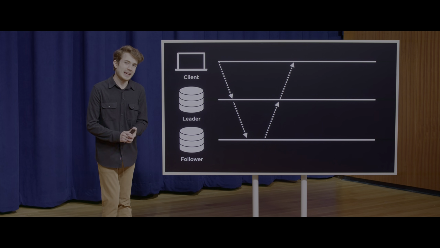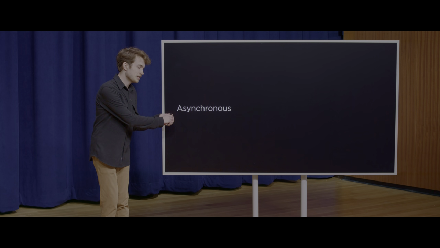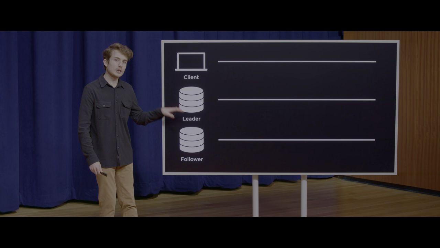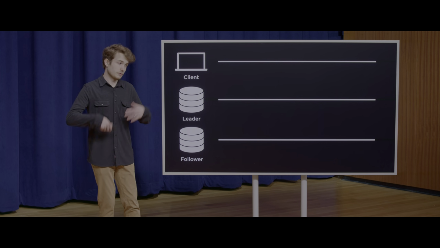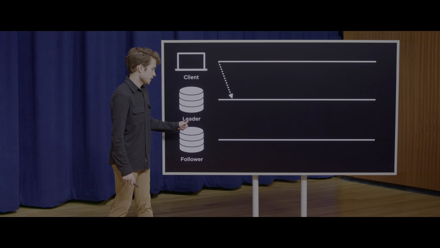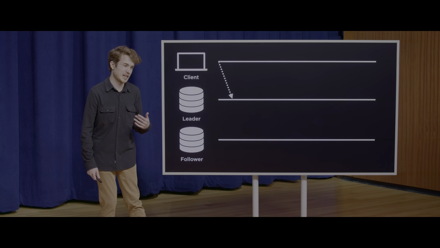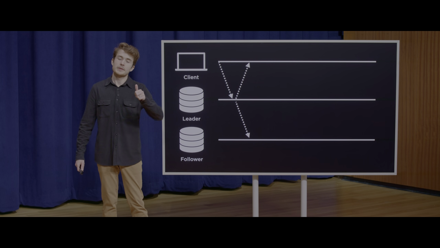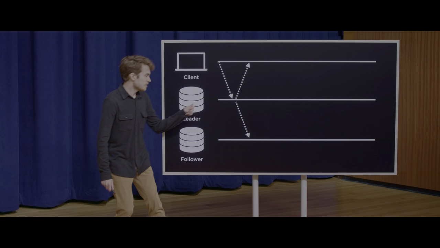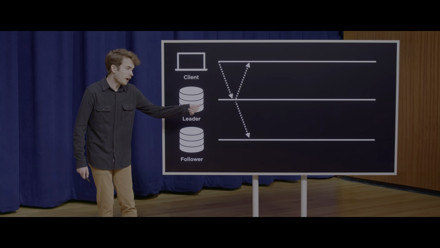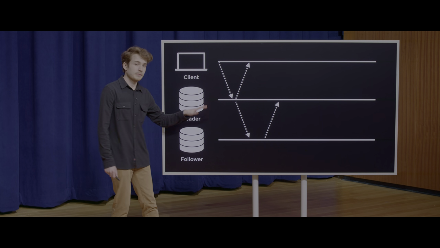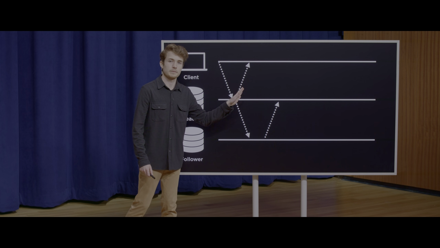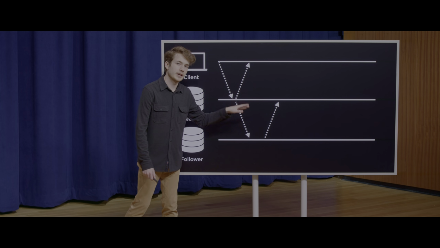So let's think through now asynchronous. So we'll go back to asynchronous here and think through our diagram again. Well, in asynchronous, the leader doesn't wait around for the follower to get the data. So to visualize, my client could send this to the leader. Maybe a photo update, for example. Then, simultaneously, the leader tells me, I got your photo, everything's okay, and then sends the photo to the follower. The follower might later on tell the leader that everything's okay, but the leader already told me, look, all good, we got your photo. So there's nothing more to do after this.